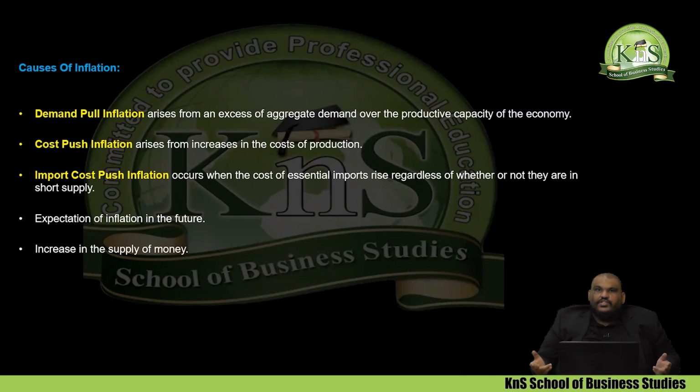Even expectation of inflation can create inflation. Like if people think that it's going to be very expensive in the future, inflation is going to rise, there's going to be a big inflationary gap, then they'll start to save money, right? Or they might start to spend all of it at once. Okay, it can go either way. So they'll try to purchase all of those goods right now, which again will result in a higher inflation.